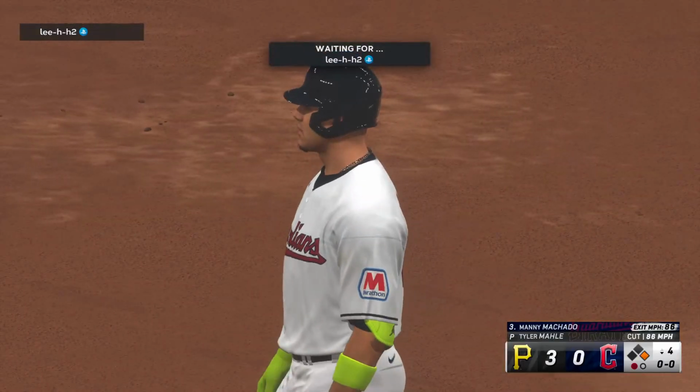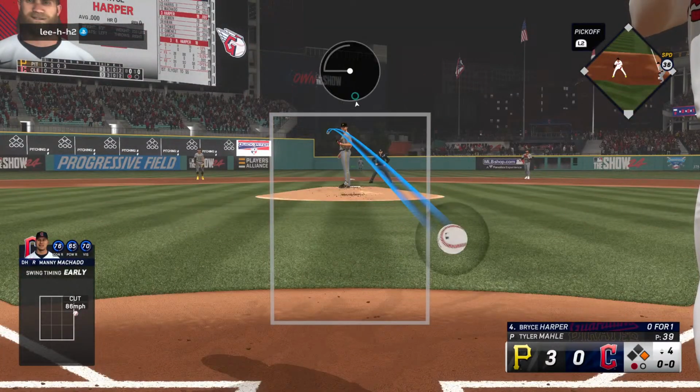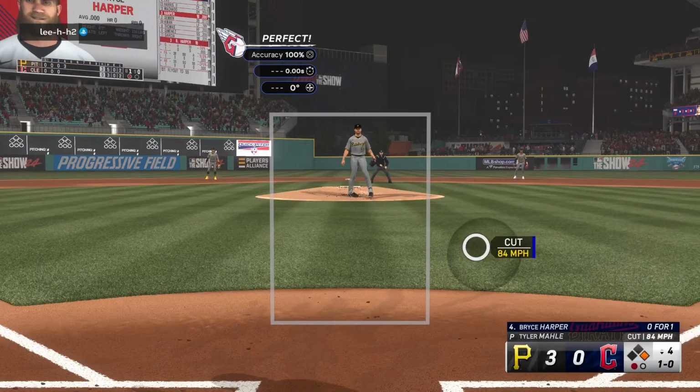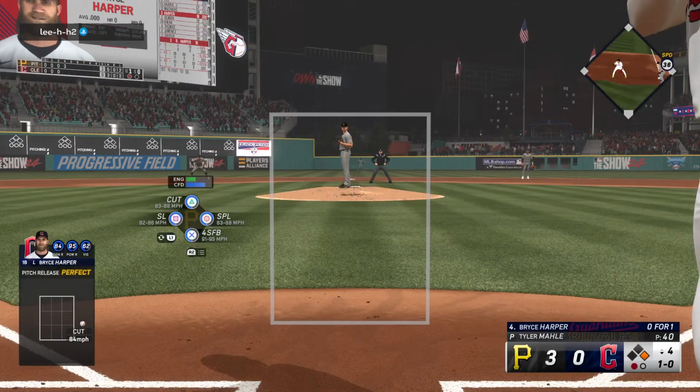Went up there looking to be aggressive and got something he could handle. Once you get the ball by the pitcher, there's a lot of base hits up the middle, even on ground balls. So a nice job to use that big hole and get himself a hit.